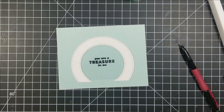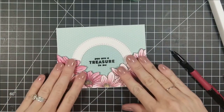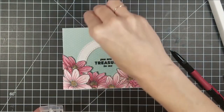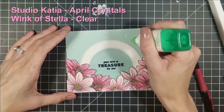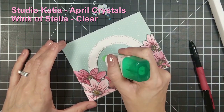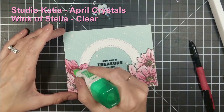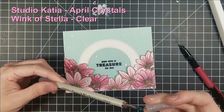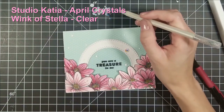Whenever I'm using my double-sided foam tape I don't push it down right away until I know it's in the spot I like, because it's very sticky and could tear your image if you push it down and don't like the placement. Now I'm going in with my Studia Cadia April crystals. I love these crystals — I might have gone overboard with them on this card, but I didn't care. I just wanted to have fun; they're absolutely beautiful to me. I started putting dots everywhere and then used my jewel picker to place them.